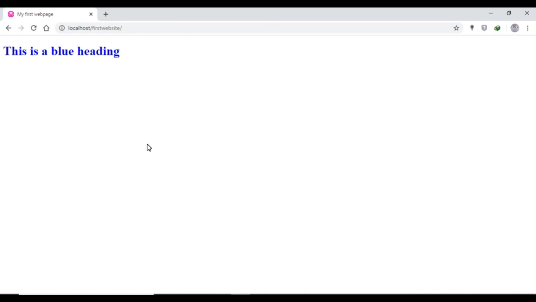As you can see, don't forget what I told you about the heading tags. I said it's from H1 to H6. We are currently giving an example based on inline CSS.